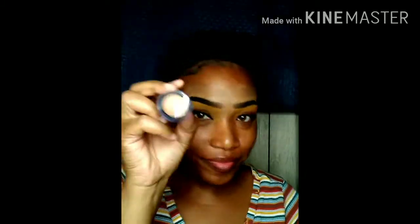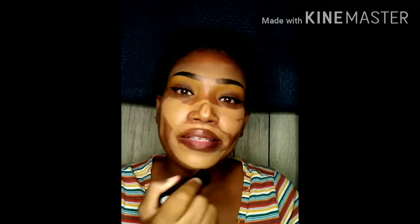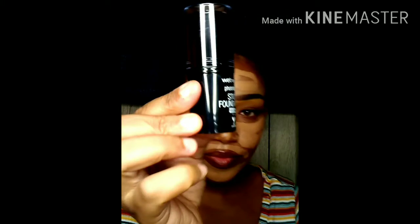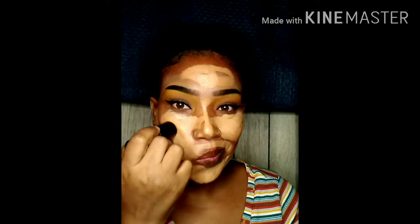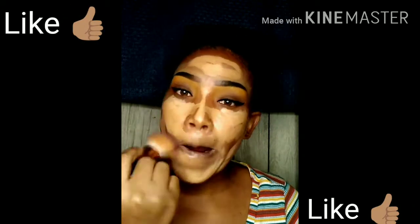Now I'll be going in with the WetnWild Photofocus Stick Foundation in Toffee. I'm just going to smear it all over my face, and some of my neck. And I'm also going in with the same stick foundation in Golden Honey for the middle of my face. Now I'm going to be using a large sort of flat fluffy brush to blend all of that out.